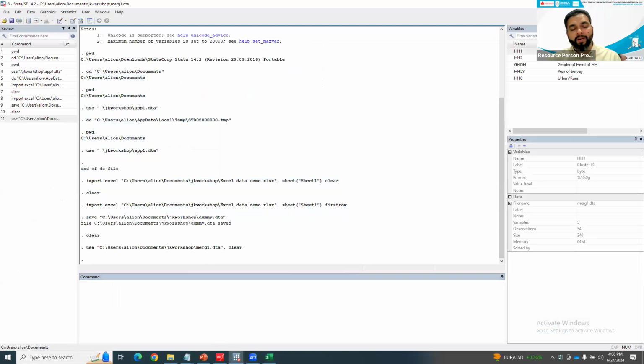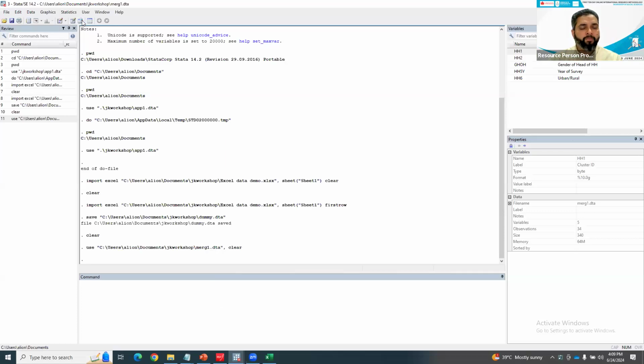When you have opened a file, the first file that you open right now, and you are going to execute merge, the file that is open in front of you is called the master file in Stata. So the file that is open right now, merge one, for me, this is the master file. And the file that I'm going to merge it with is called the using file. So this is my master file now because I opened it first.